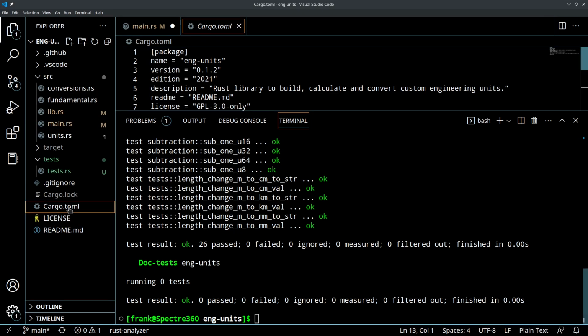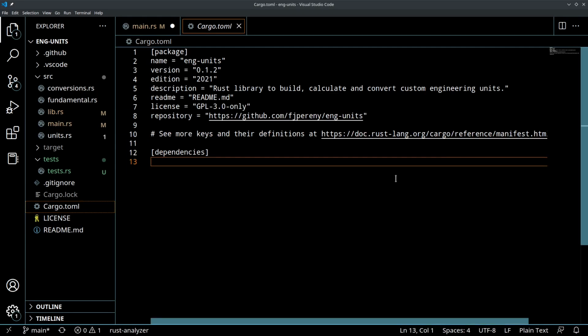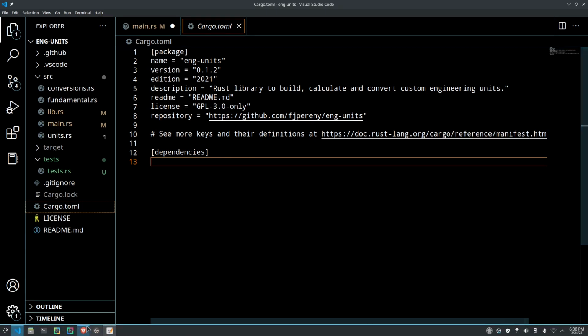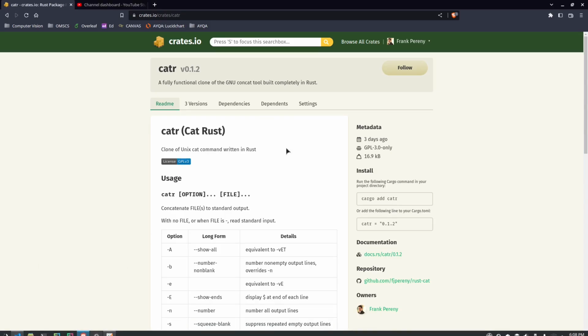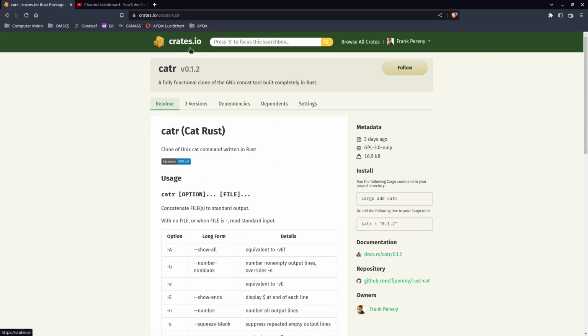And what I really, really, really like, and this is one of my favorite things of Rust probably so far, is the dependency management. So if I want to add a dependency to my project, I can jump on crates.io. I can grab this chunk of code here.